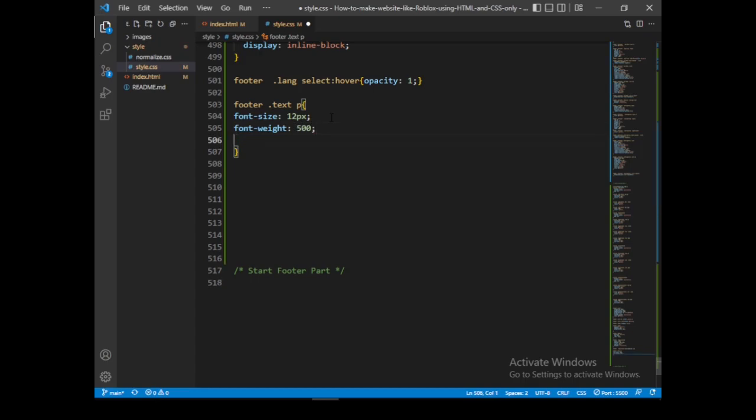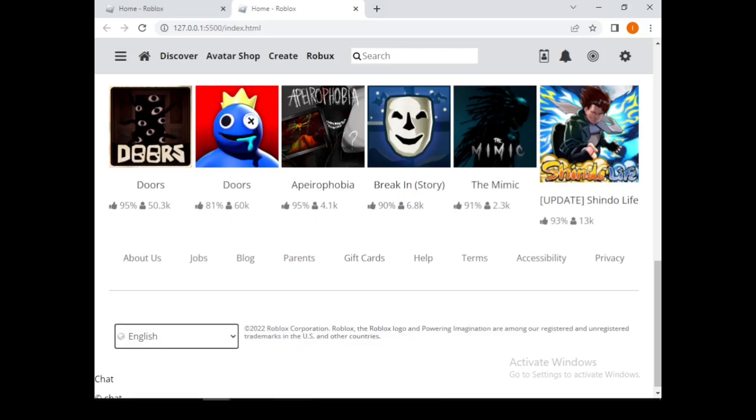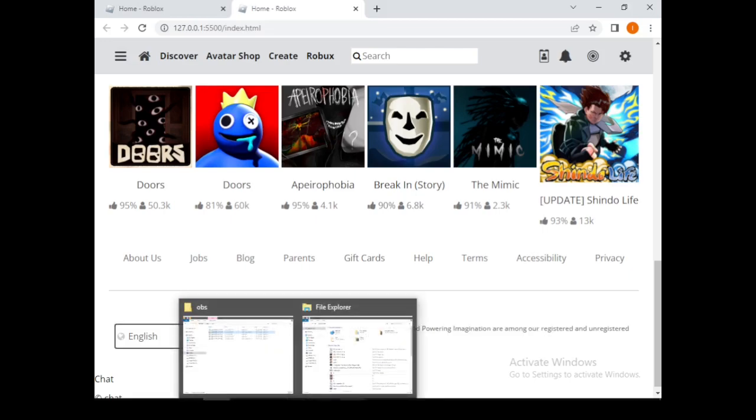Then let's have the color hash 6061, it's just the color code for the grayish color. Oh yes, this is wonderful.